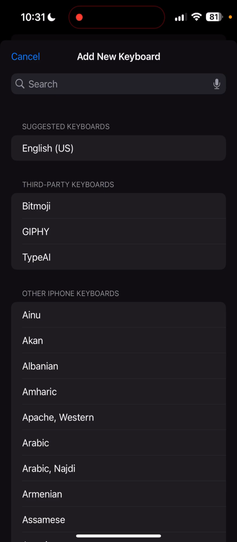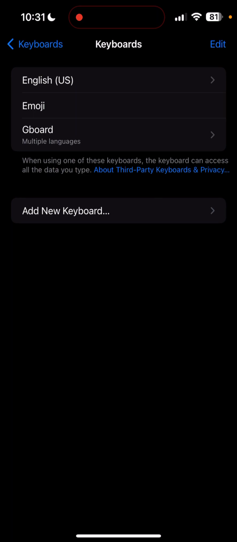So I have Gboard already enabled, and to have Gboard work, you have to click it and make sure the switch that says Allow Full Access is turned on. That way it will allow full access from everything in your normal keyboard into Gboard.